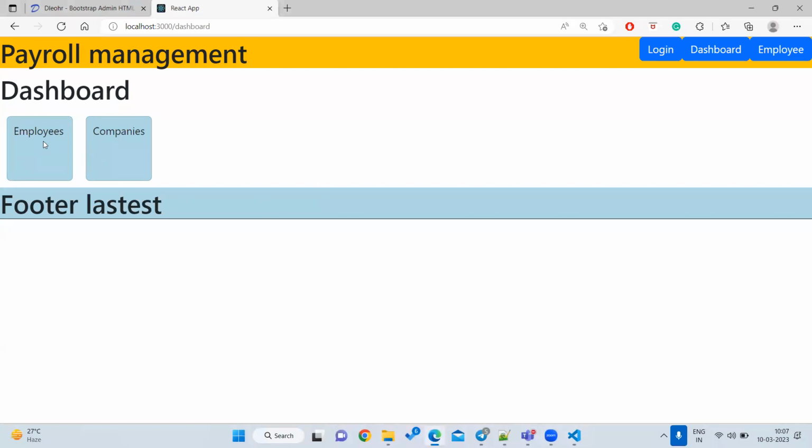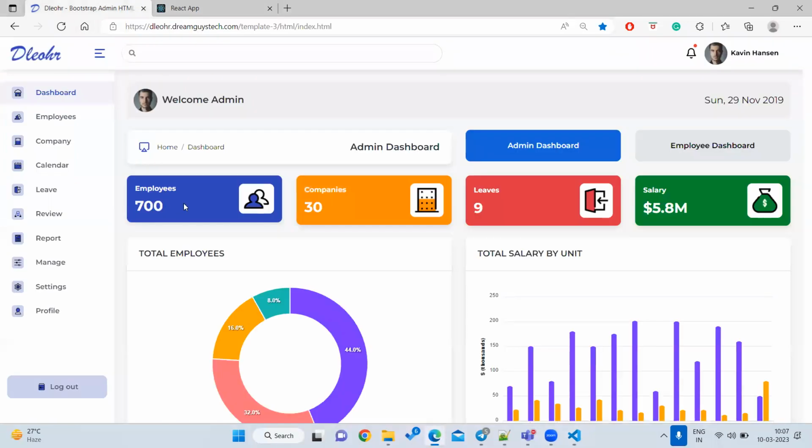So here we are going to get an employee 1 and employee 2. We can write this exact style later. Okay, let us work on the useHistory. Whenever we are clicking it, we want to navigate to the employees page.